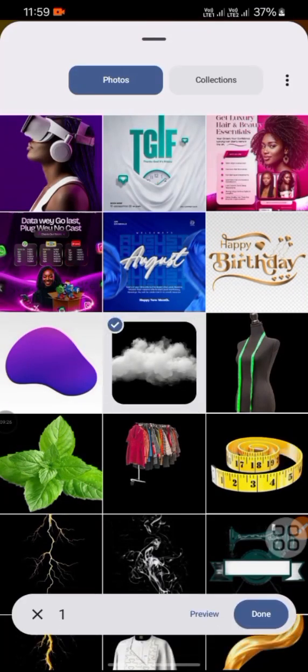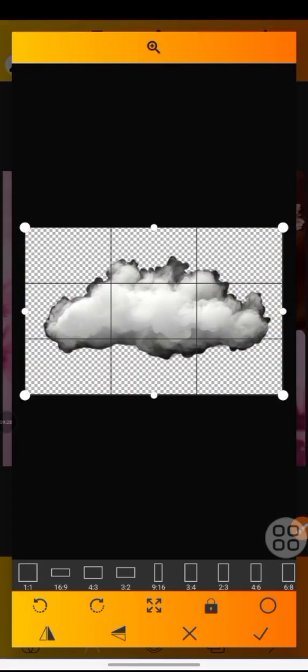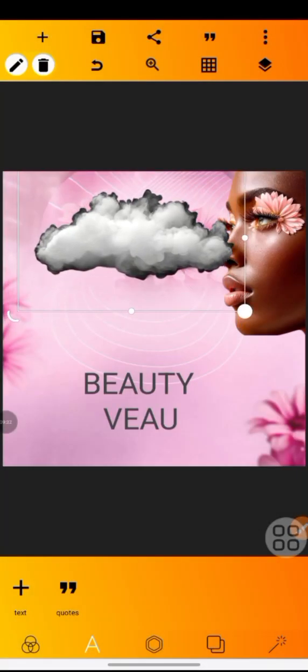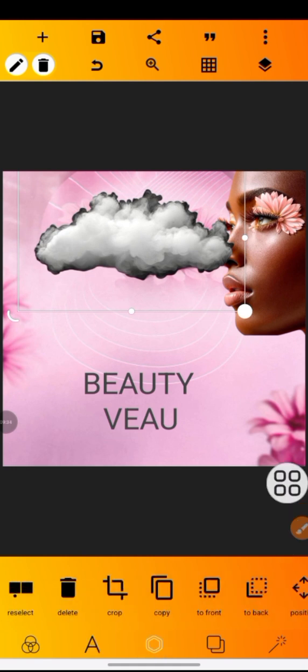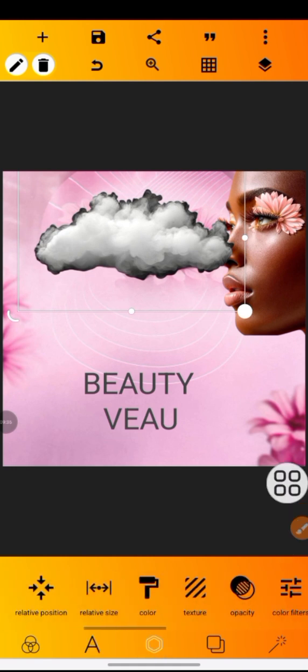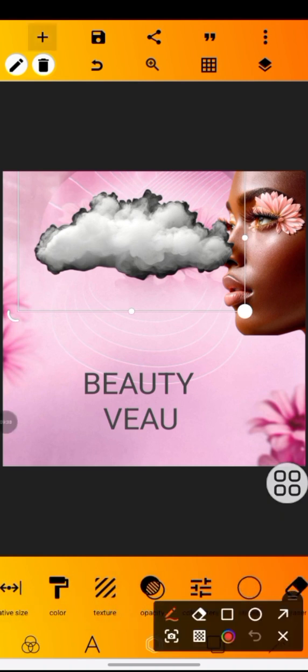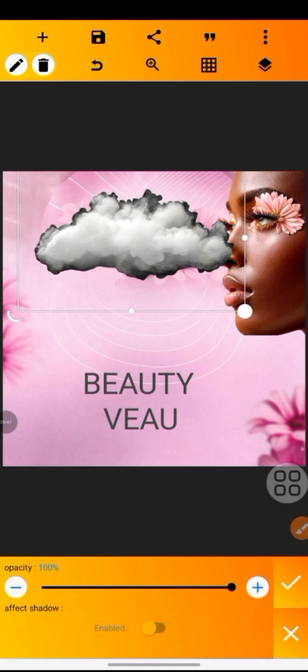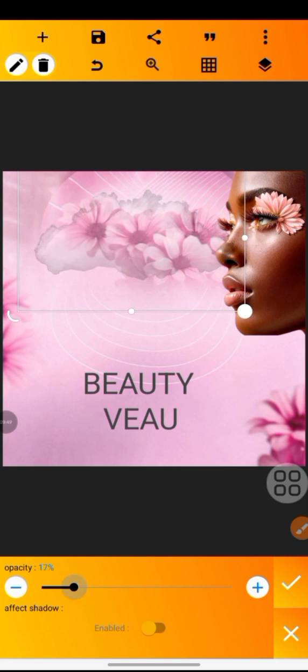So I'm using this cloud. The first thing I'll do, I'll come to opacity, then reduce the opacity to 0.